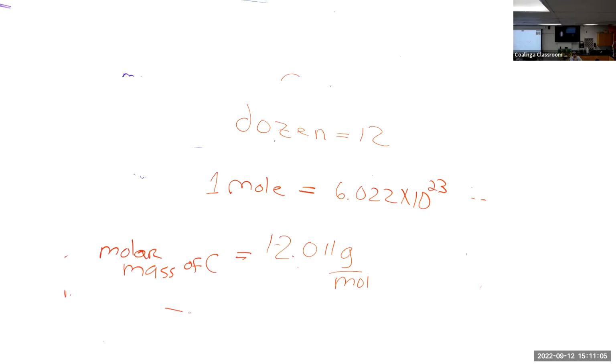Okay. So if I have 9.0122 grams of beryllium, how many atoms would that be? Because again, it's its molar mass. In the periodic table, it gives us its molar mass. So what is the molar mass of beryllium? 9.0122. So if I have 9.0122 grams of beryllium, that's going to be 1 mole. So then how many atoms would that be?